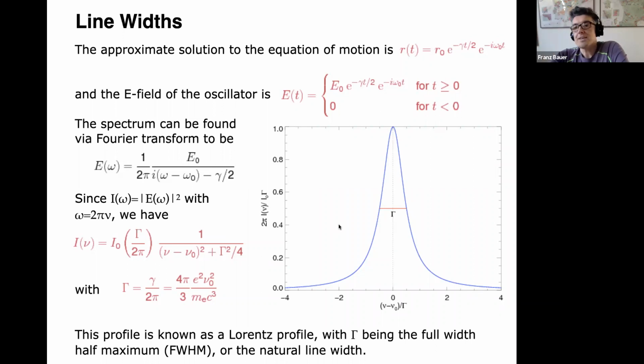So for an oscillator, if we think about the change in n level from one level to another as approximated by this oscillator, then we should have an emission line which has these sorts of properties. And this width here is dictated by just fundamental constants and the frequency. Right, so that's why it's called the natural line width. And this is the natural line profile. So it should be a Lorentzian if nothing else is influencing it.